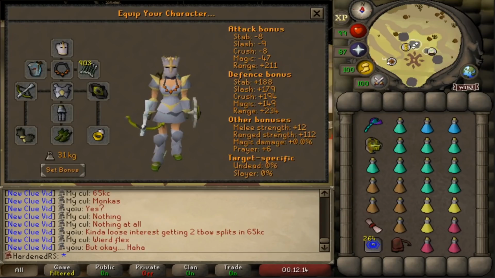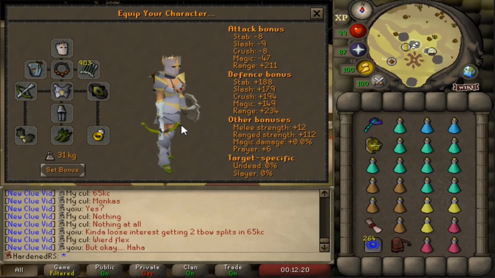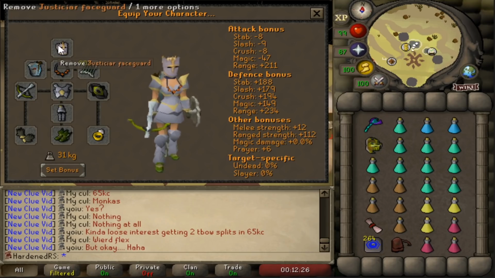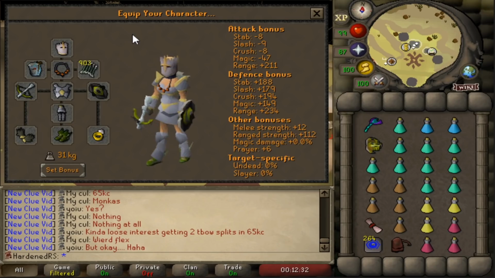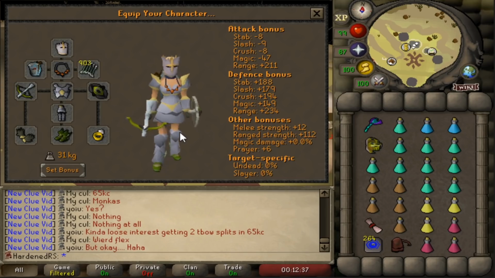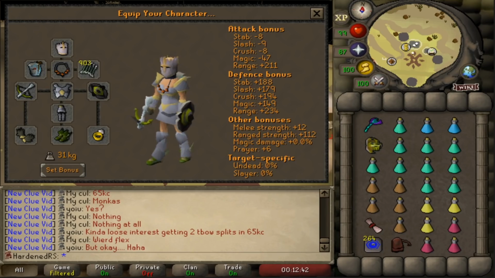The gear setup is probably going to end up looking something like this. I might change some stuff here and there. Obviously, Ring of Life. There's not really any reason to use something else for me, just in case it could help me. Otherwise, I'd be using a Ring of Suffering. Luckily for me, I do have a Justice Shard face guard. This will help because, as a hardcore, getting ecumenical keys is kind of out of the question. It is basically an upgraded Varix helm, which is what people normally use, and on top of that, it does count as a Sara God Wars item. We're going to be blowpiping the kill count, and I'll explain the Serp helm in a little bit.